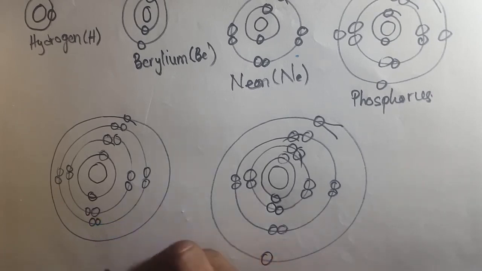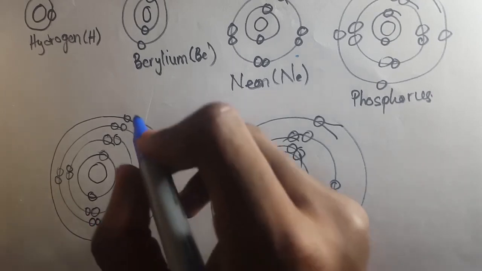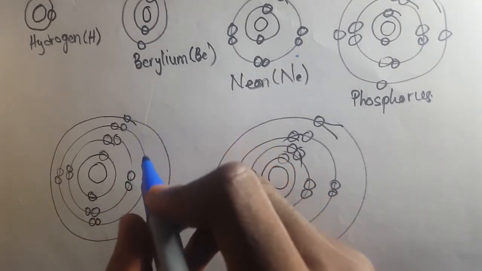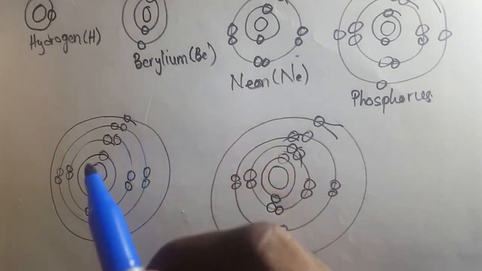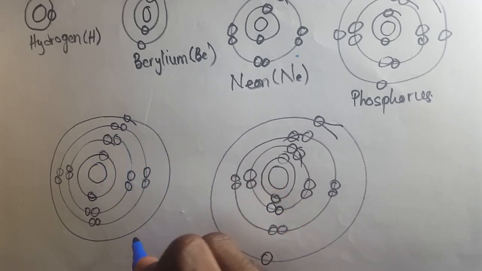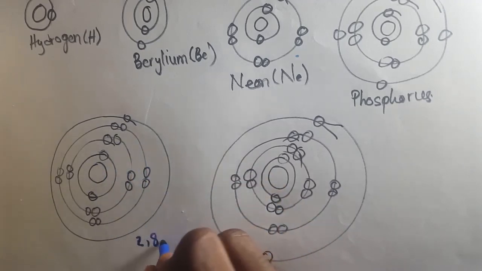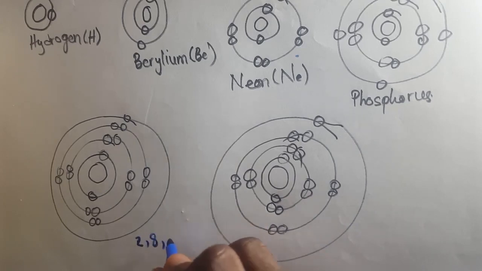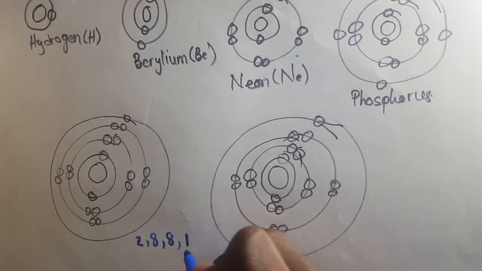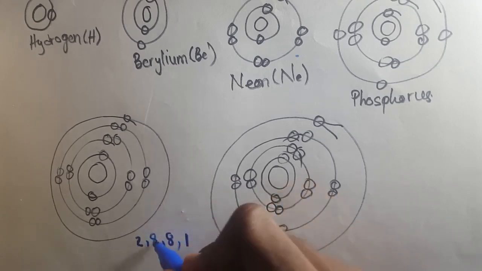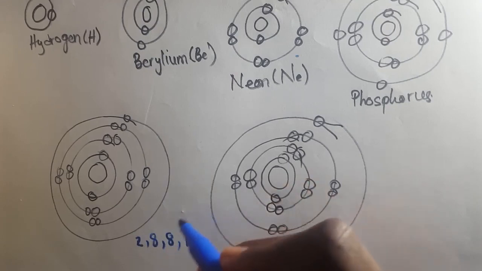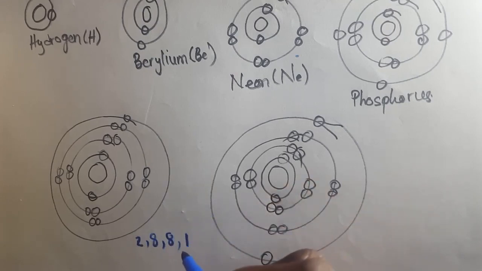We have potassium here, which has 19 electrons. So you're going to have the first shell to have 2. The second shell is going to have 8. Now you realize that you have 9 more remaining. Because of the octet rule, you're supposed to put 8 on the third shell and the remaining 1. So it means that after the M shell, the preceding shells also follow the octet rule.